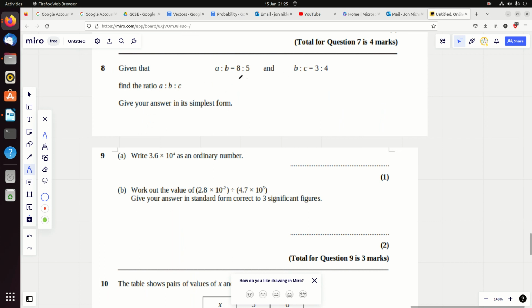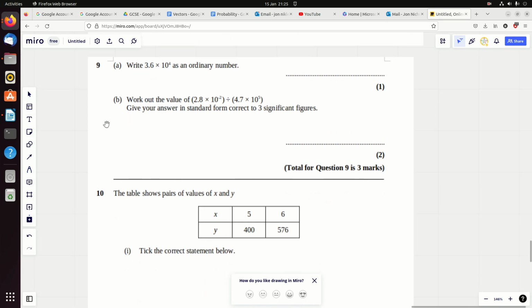Always. Okay, how are we going to convert AB to BC, in a nice clear ratio? Well, we need the same number on B, really, because B is involved in both. So let's times this one by 3. Let's times this one by 5. And now we can write it down. 24 to 15 to 20. So that one's quite nice.